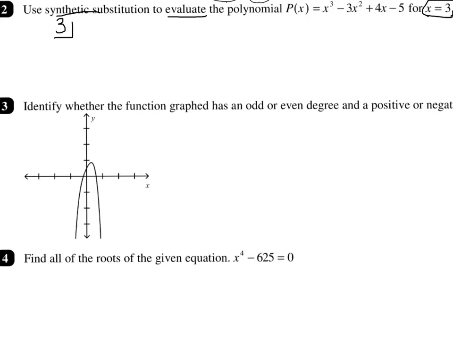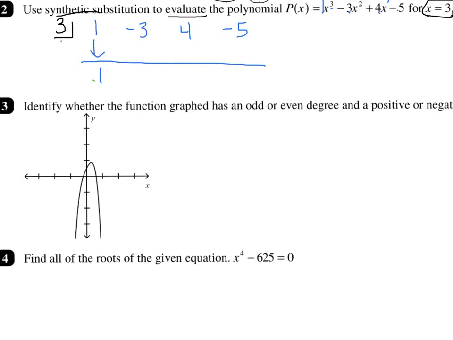And now we take the coefficients from the polynomial. We have 1 in front, and we have x to the third, x to the second, x to the first, and then no x. So it means we don't have any skips. So we'll take the 1, the negative 3, the positive 4, and the negative 5, and we will do synthetic. So we drop the 1, and we start multiplying.